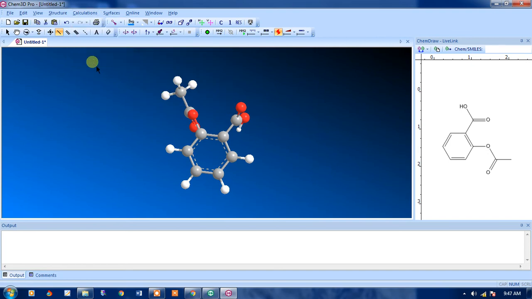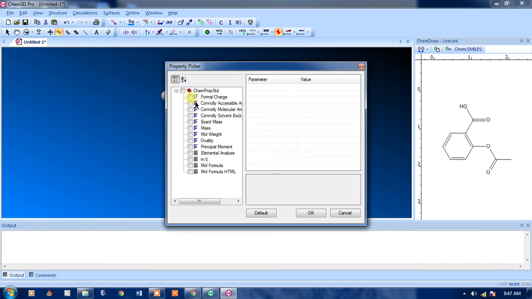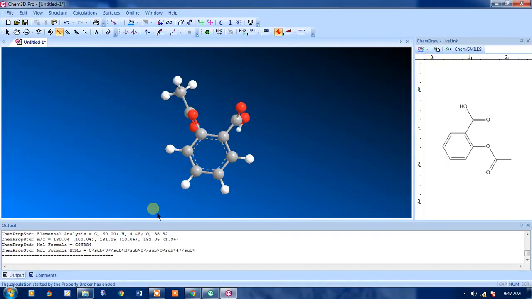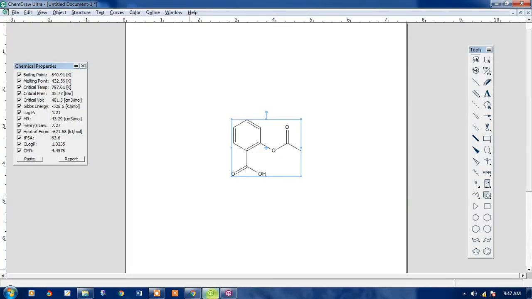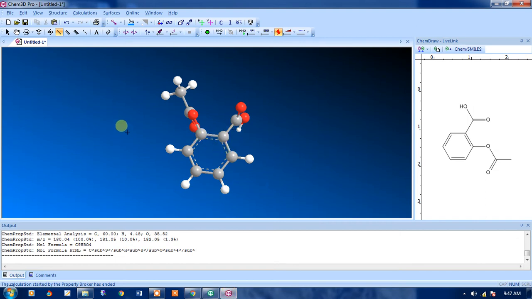Like we can compute properties. These are the properties we can compute. Like okay, here the computation starts and here are all the properties. We can add these properties in our Excel sheet and we can generate the 2D and 3D descriptor models very easily. Right, these are the 2D descriptors and this is a 3D descriptor calculation.